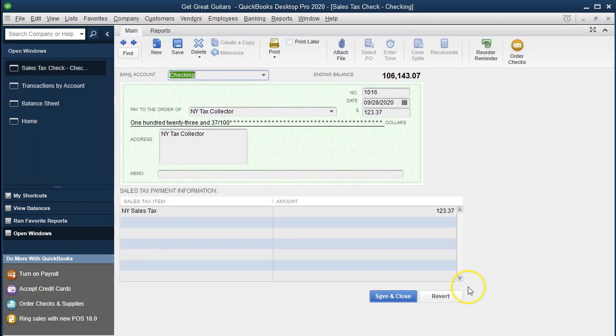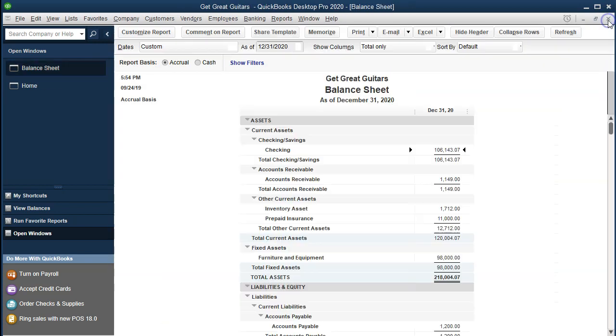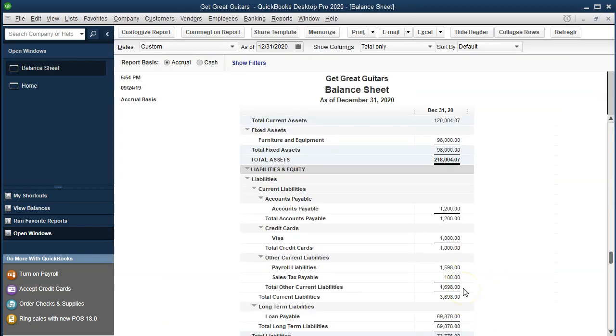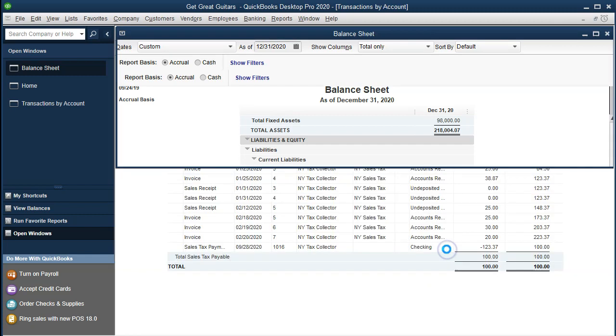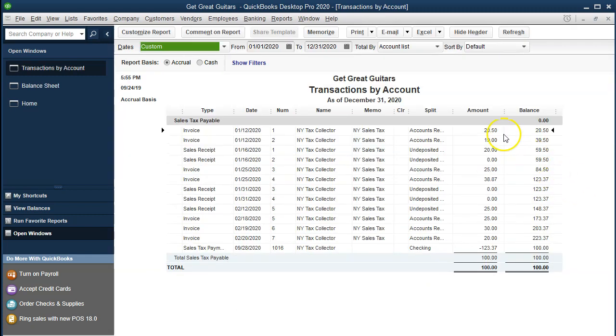So if I double click on that, notice again, still just a check here, but you'll note at the bottom of the check, it's got a bit different of a field within it. And that's because it's a sales tax and we did it with that other format. Closing this back out. The other side of this is going to be on the sales tax payable. Sales tax payable is down to 100. If we double click on that, then we see that we have the sales tax increasing, and then we paid it off here, and we're left with the $100.